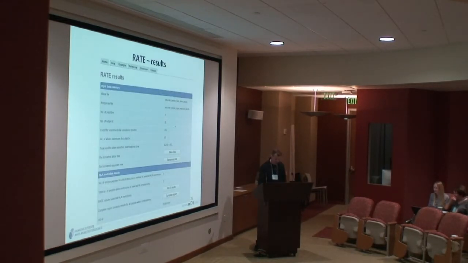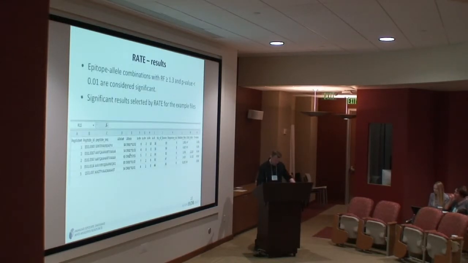So this is the kind of output we are getting. This is actually running the sample data, and this is the output we get. Sorry. These are now sorted. You have your individual peptides, you have the alleles, and then you have essentially the summary of these counts. In this case, there were 6 donors that had the allele and responded, no donor that responded that didn't have the allele, 18 donors that had the allele but didn't respond, and 26 donors that didn't have the allele and didn't respond.